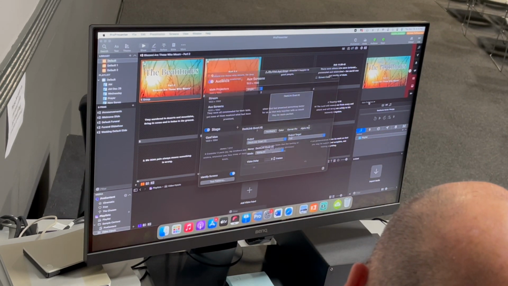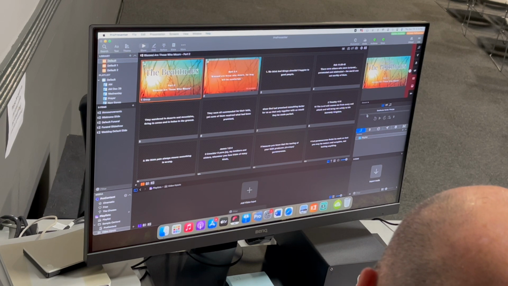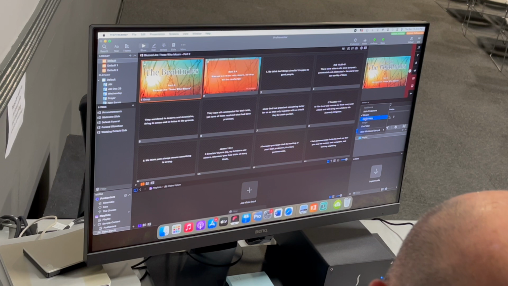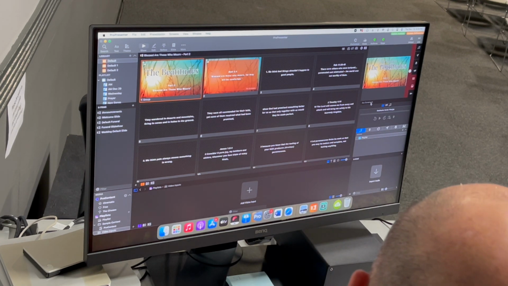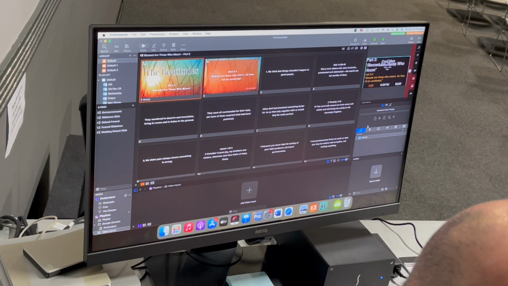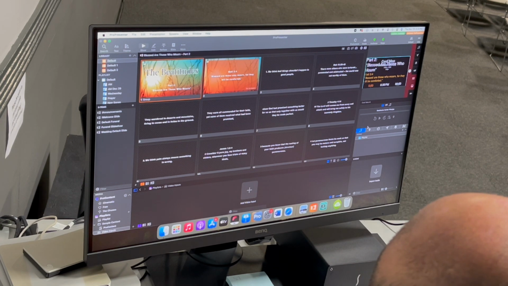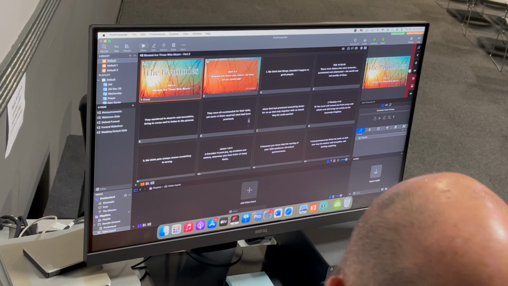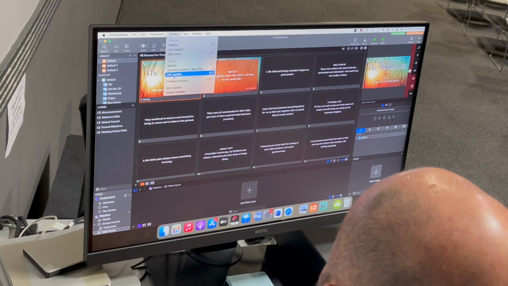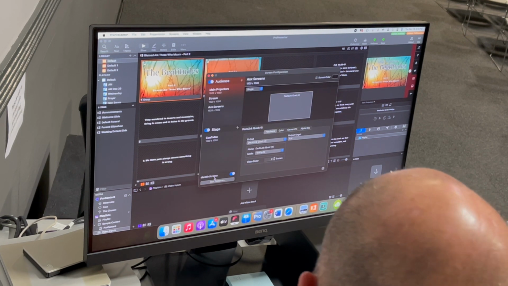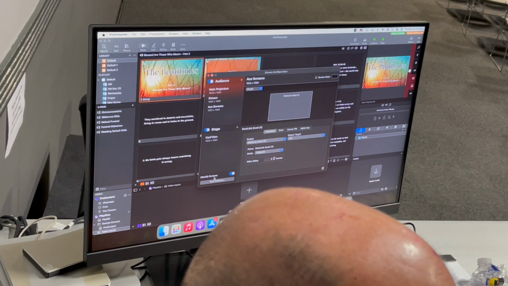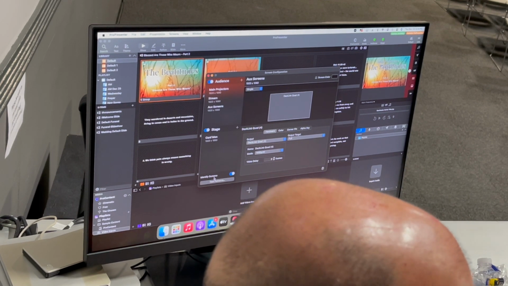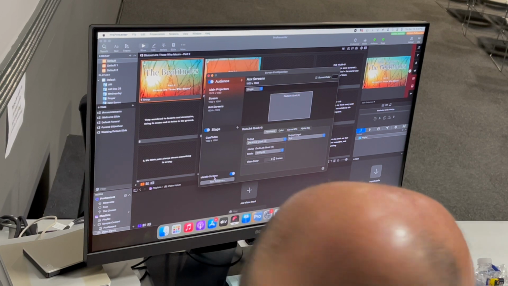I can go over here and check other outputs too. Stream, so that says it's correct. It's showing me that it's the stream feed, the aux screens feed, and here's the confidence monitor. It's getting the confidence monitor feed, okay? So that's a way for me to verify that the right screens are going to the right places. Because sometimes they're going to be showing the same things, and then this can be confusing.